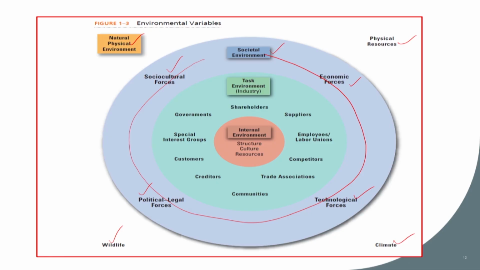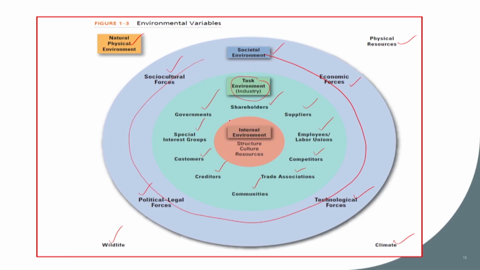When we talk about a firm, it means one production unit, one production entity, and an industry means all the homogeneous production units working together. For example, in mobile phones, one particular firm may be Sony, Samsung, or Oppo. These are the firms. When you talk about the industry as a whole, all these smartphone firms together constitute an industry. That one comes here, and this one comes here. Then, what are the factors affecting this industry? Government's role, special interest groups, customers, creditors, communities, trade associations, competitors, employees, suppliers, shareholders. These are all related to that particular industry.